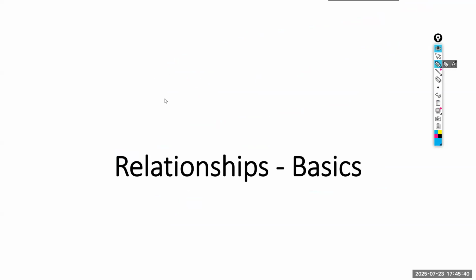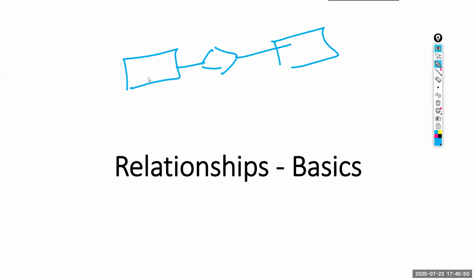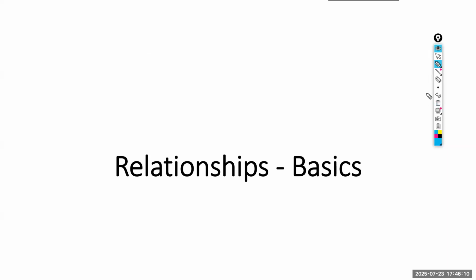Right? So relationship is a logical connection between two or more entities. Say, student registers for a course. Register for a course. There's a relationship. Okay. It's a logical connection. If there's no connection, don't draw a relationship. Okay. Don't draw.